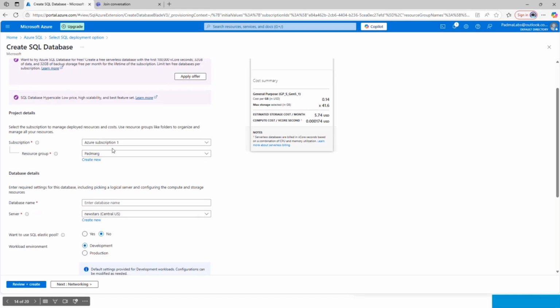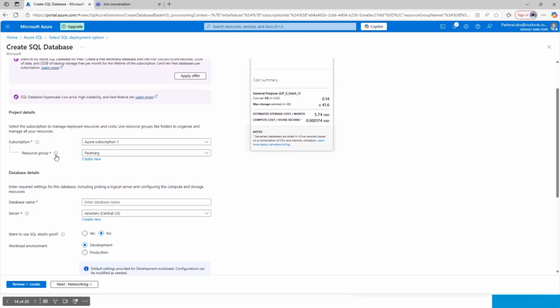And once you have your subscription selected, then select your resource group. So what is a resource group? A resource group is nothing but a logical container to manage all your resources. In your SQL server, whenever you are creating a resource, it should come under a resource group.